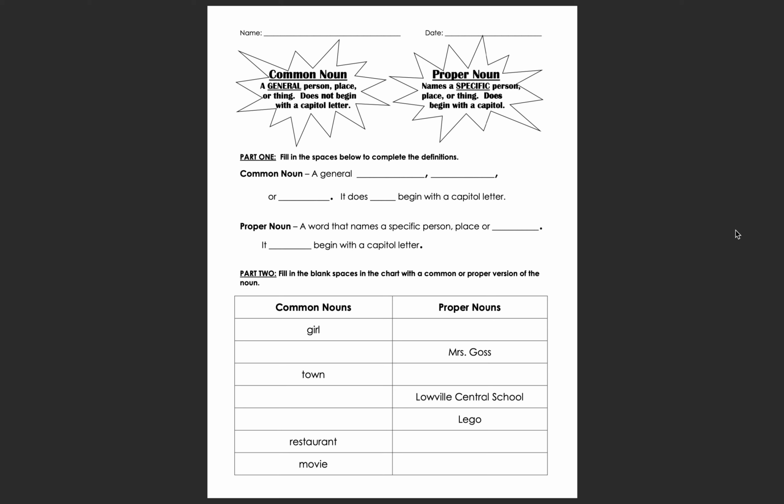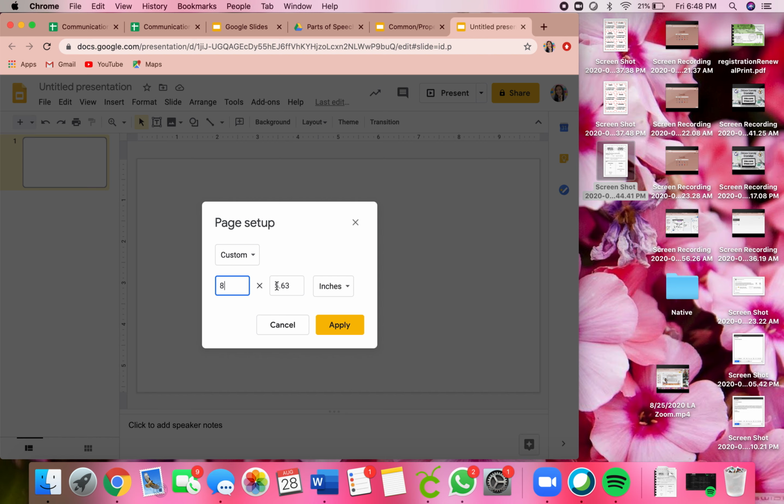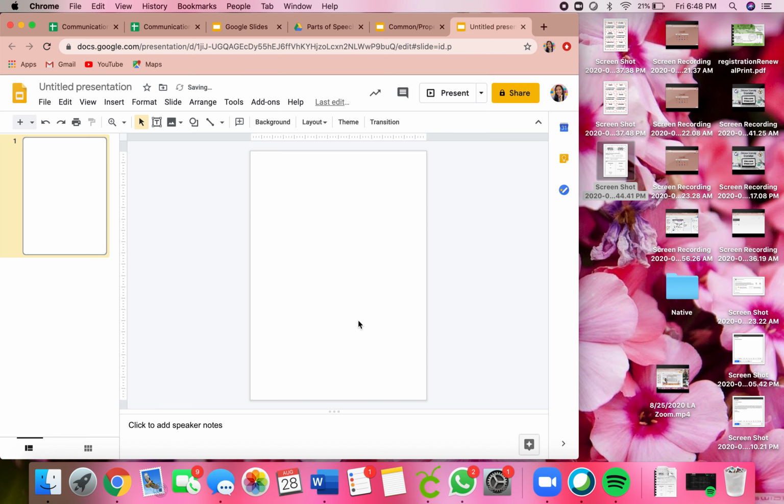Okay, so now I'm going to go to my slide, and right now it's not in the dimensions that I want it. So the first thing I want to do is to clear the layout. So I don't want to have any of these text boxes. So I'm going to click blank. And then you're going to go to File and Page Setup. So in your page setup, you're going to want to go to Custom. And this is an 8 by 11 paper, so I'm going to change my dimensions to be 8 by 11. Okay, so now the slide is the dimension that I want it.